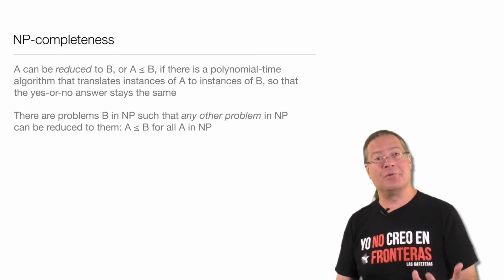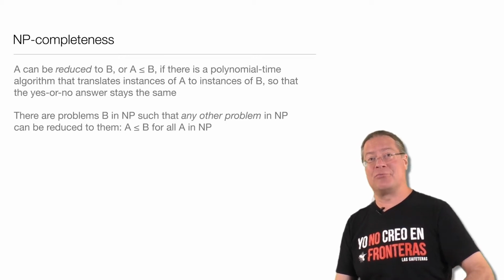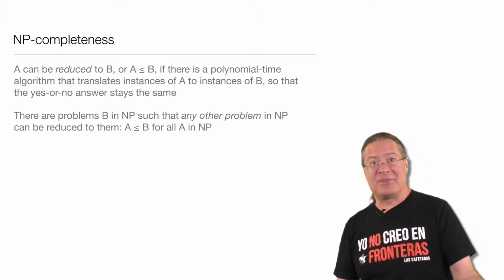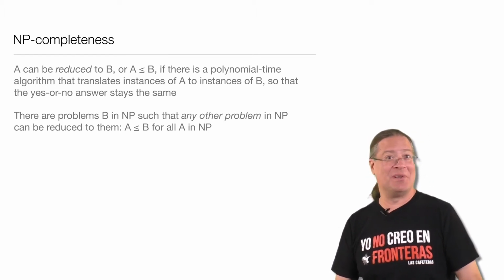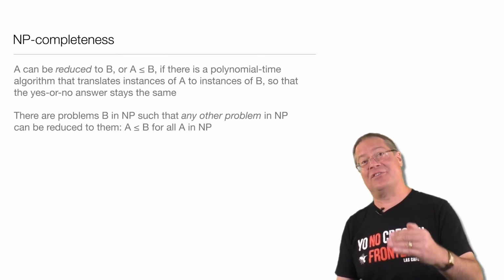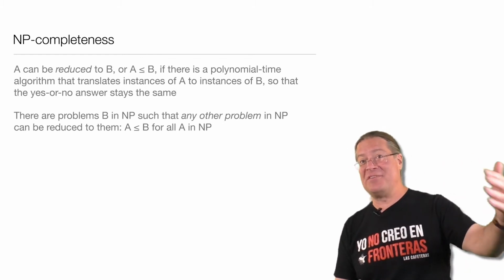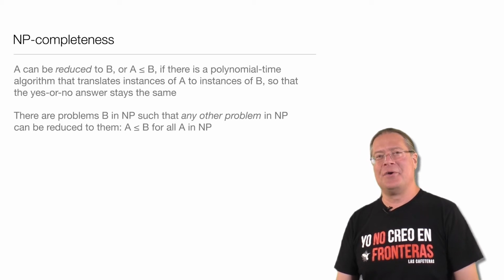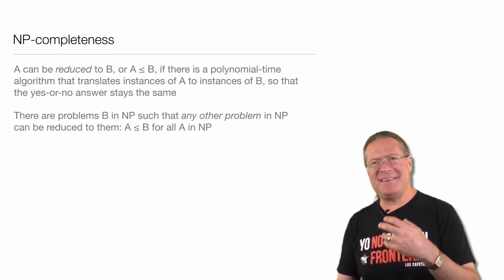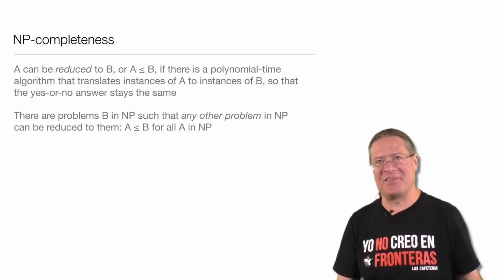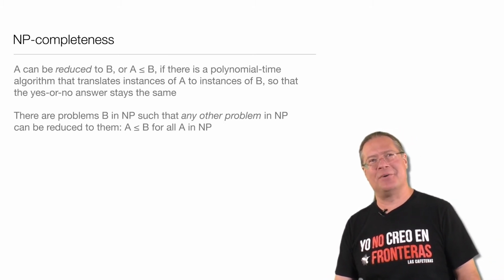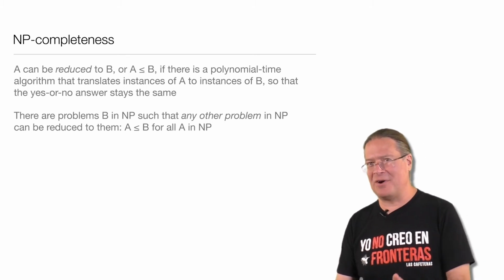Even a mathematical proof. If I give you a mathematical proof written in some formal axiomatic system, well, mathematicians like to think that proofs are hard to find because we need to be creative. And yet the whole point of formal proofs is that they can be checked to see if each line of reasoning follows from the previous lines of reasoning and from the axioms. So if B is one of these NP-complete problems, it means that it can somehow talk about any of these things. Map colorings, chip layouts, mathematical proofs. It means that B is somehow very powerful in general in what it can talk about.